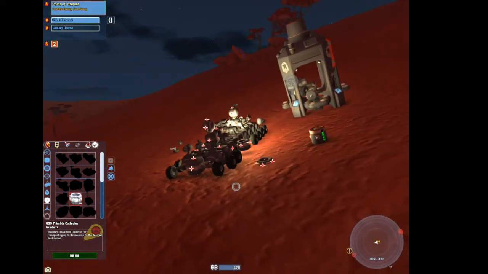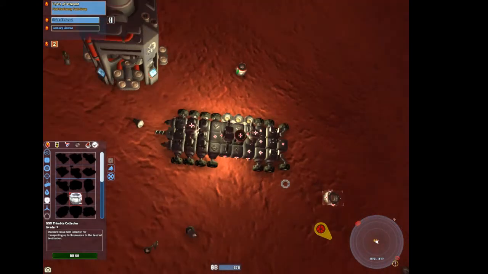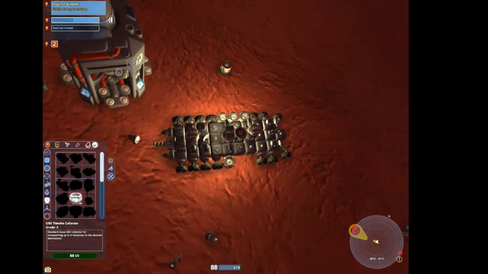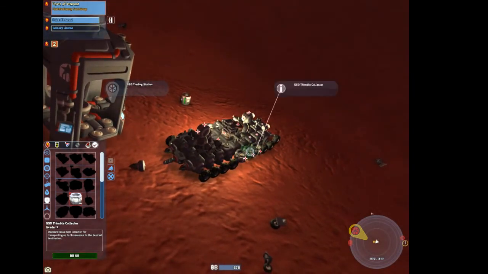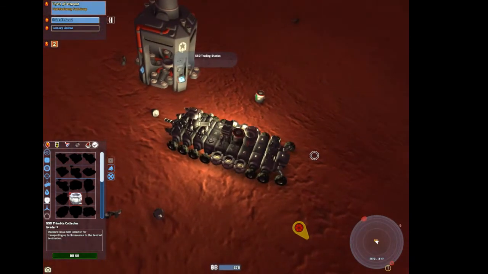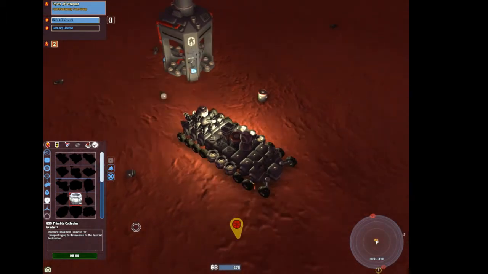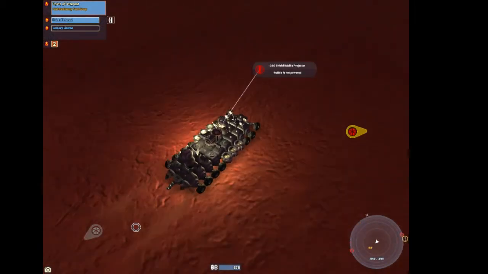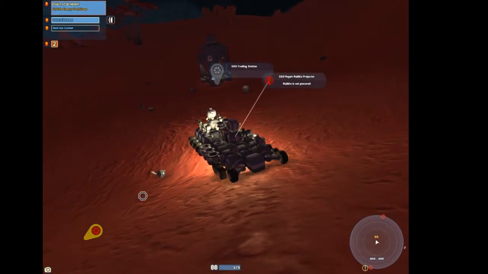Bought 5 of them. There's 2 to go there. And 3 to go there. Cool. Now how do I get rid of this thing? Do I just go far, far? Okay. Are you serious?